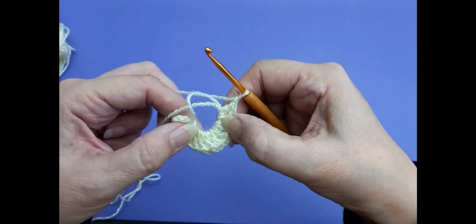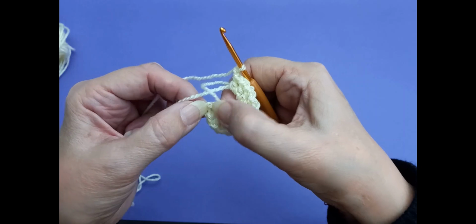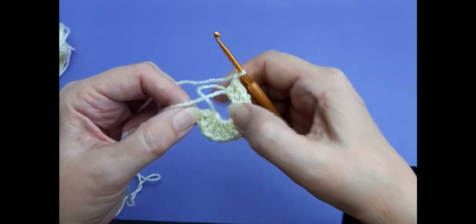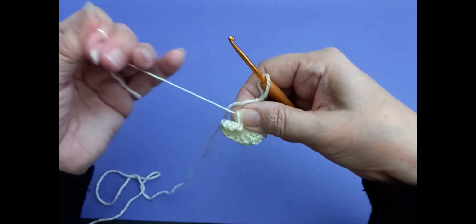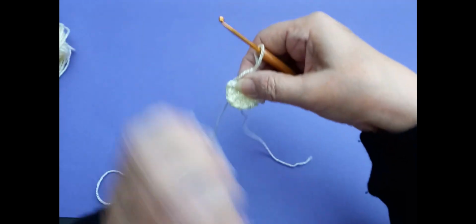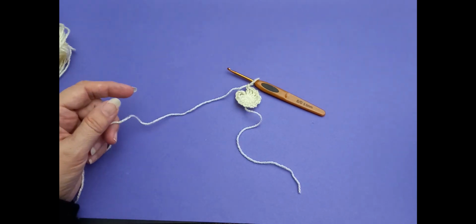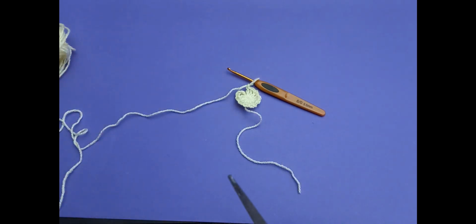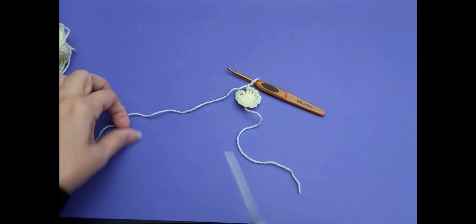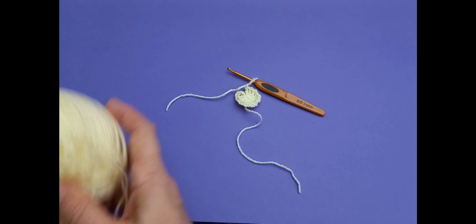So I've got 1, 2, 3, 4, 5, 6, 7, 8, 9, 10, 11, and that chain of 4 is my 12. I'm going to pull the tail, pull that in. I'm going to cut my yarn. And then I can just put that yellow aside.